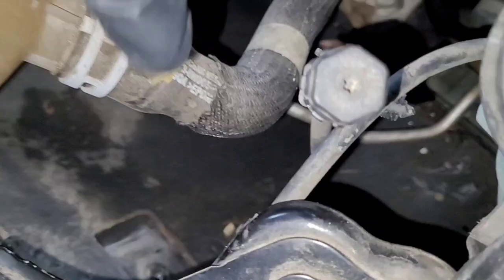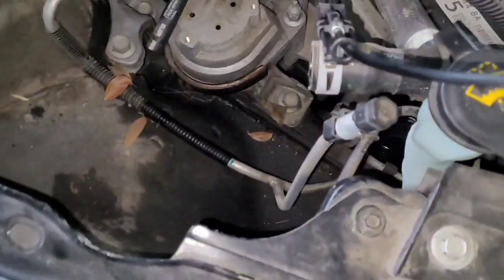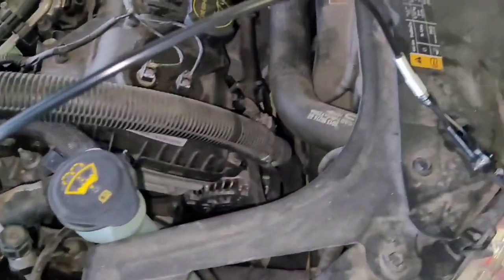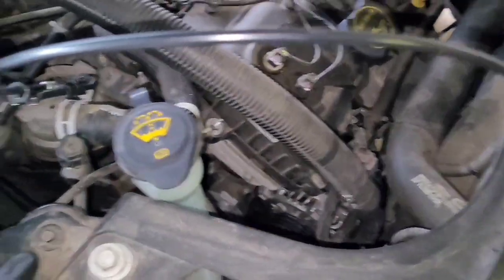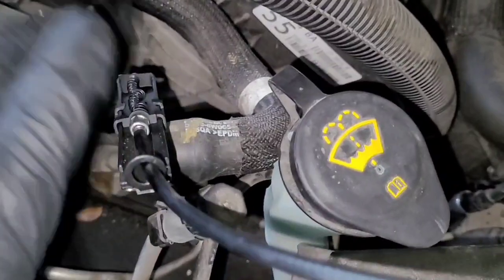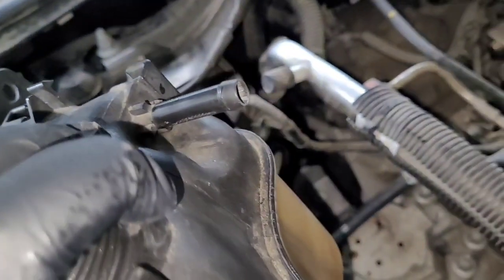Put your pliers here and here and pinch it down. The needle nose pliers didn't work for that one, so I switched to a different style — I'm not sure what you call them, but I got them pretty cheap off Amazon, probably around $14–$15. These are great especially when you need two hands for something else, like when you're trying to pry it off. You just hold with these and slide it out. This bottom one is much easier than the smaller one up top.